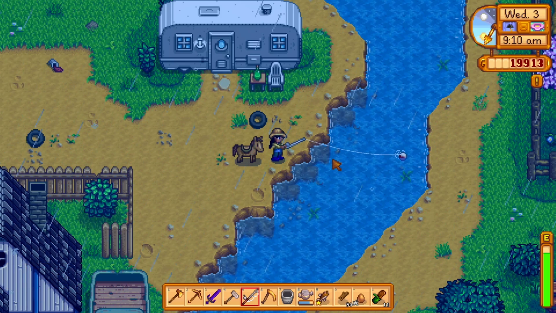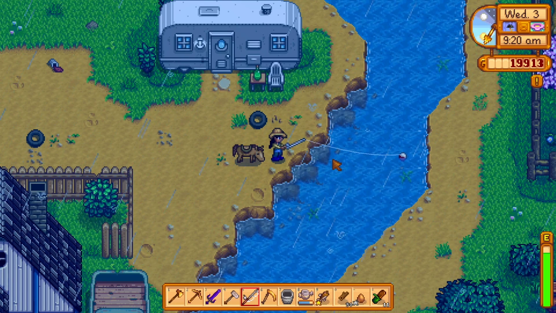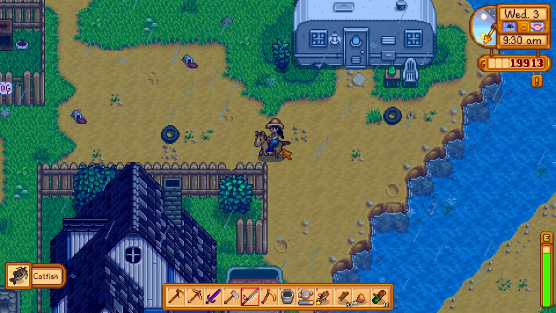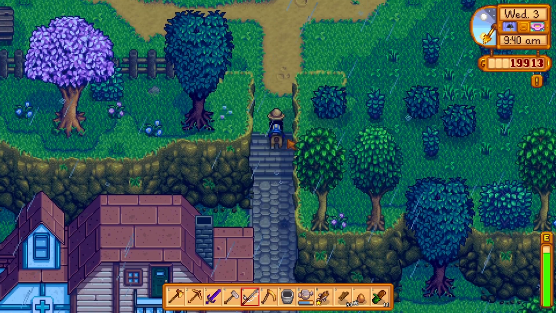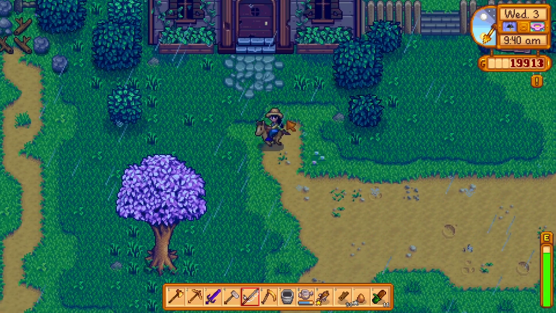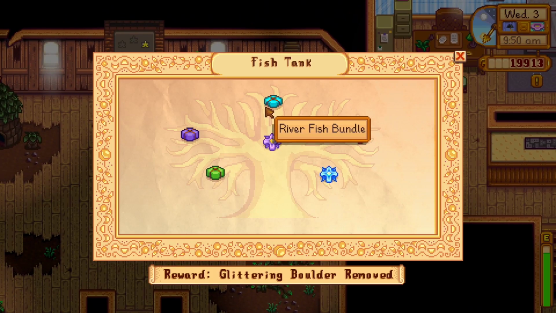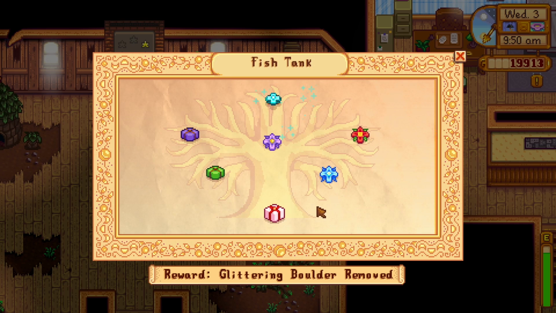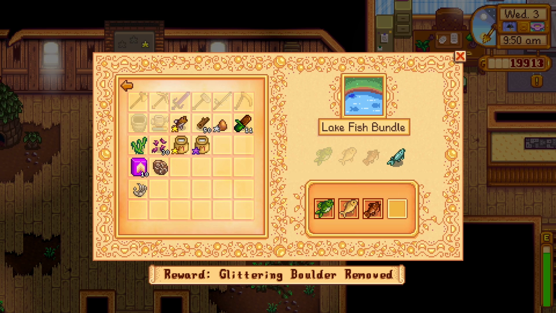Catfish. There it is. All right, let's go put it up there. Fish. Catfish. We get bait. 30 bait. Then we need... oh, a sturgeon. Hold on, where do I get a sturgeon?